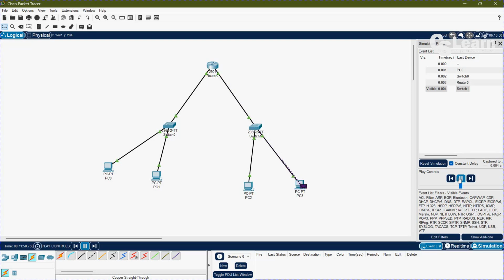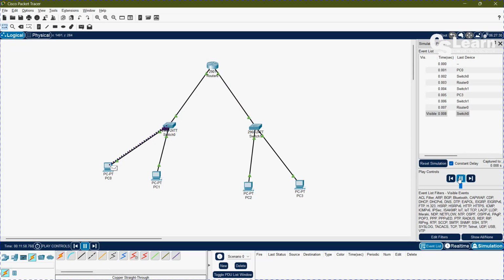Right now PC3 received the request and sent back the response to the sender: switch 1 to the router, to switch 0, and finally PC0.